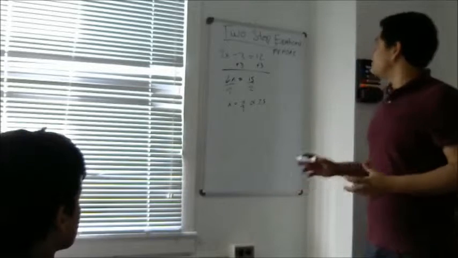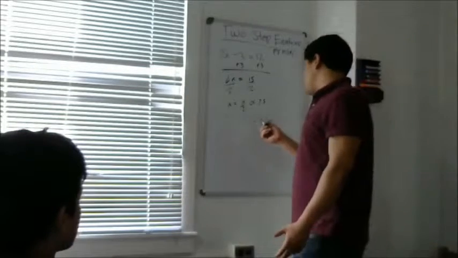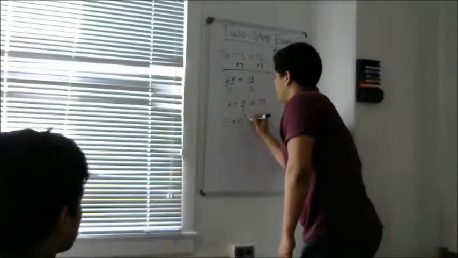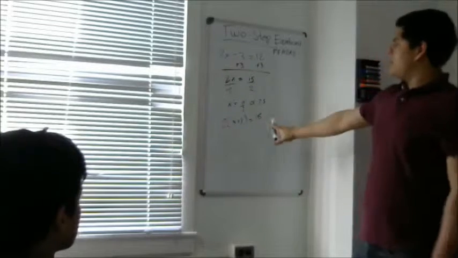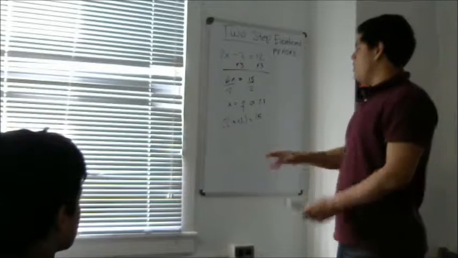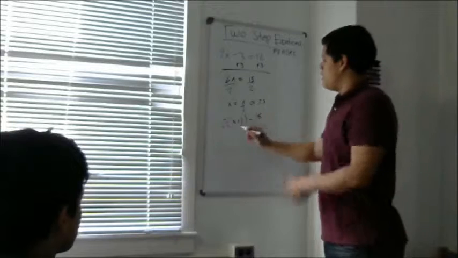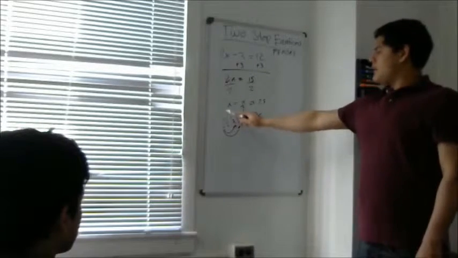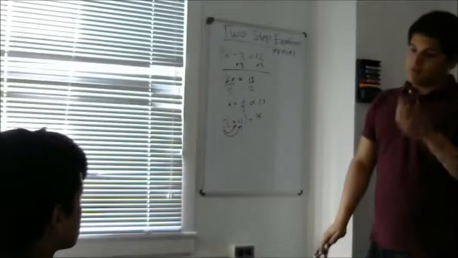So yeah, that's basically two-step equations. It can get complicated when you have something like 2 times x plus 3 equal to like 18 or something. Then you deal with parentheses. And then you have two options in this case. You can expand this by multiplying 2 to the x and then 2 to the 3, which is what this means here. Or you can just take care of the 2 by just dividing it from both sides. It's up to you.